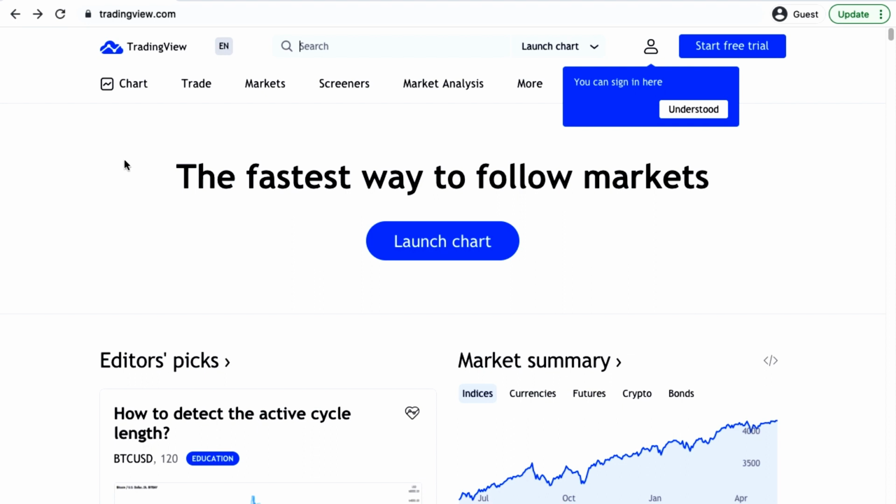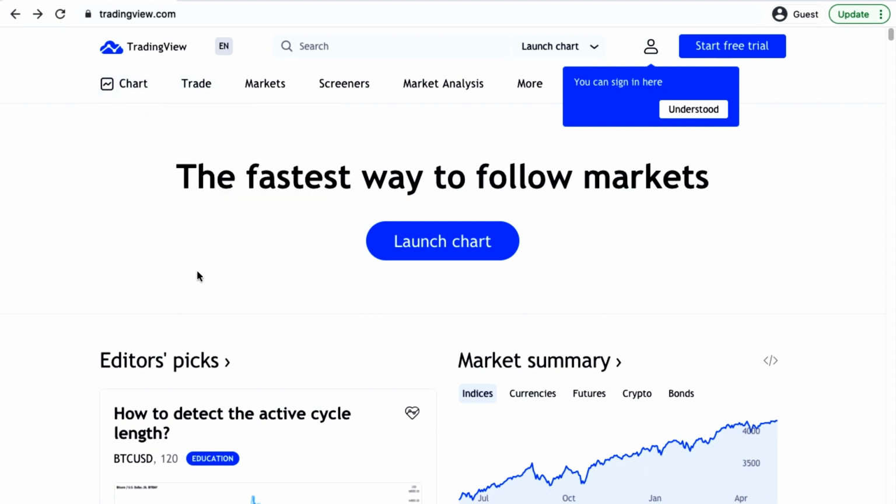We use TradingView to do our analysis and see which trade we want to get involved in, and then go over to MetaTrader and place that trade. This video is mainly for beginners, even though advanced or intermediate traders can watch as well, because you might not know something about TradingView and you can learn from this video. So without further ado, let's get into the chart.